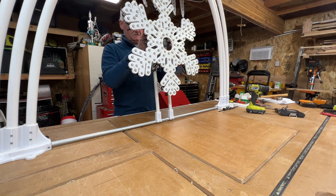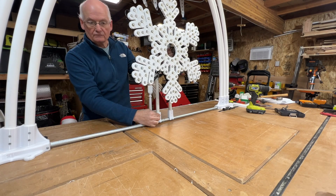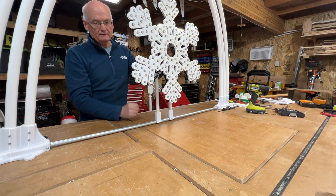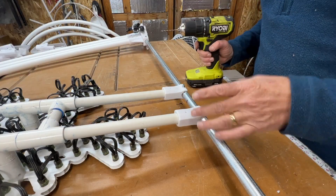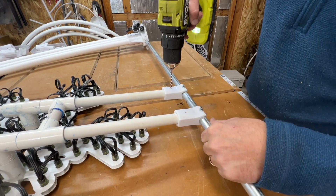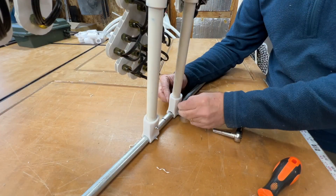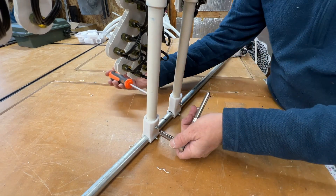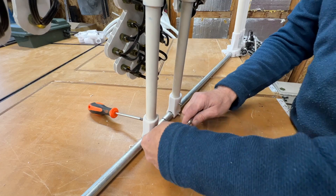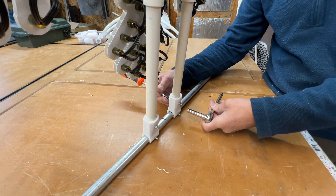I'm just going to slide the snowflake in. Alright, I've got it slid into position. You could leave it this way if you wanted to, but I'm going to drill some holes through here just like I did on the EMT and put the same size M4 screw through it to lock it in position, because I'm going to leave these on here permanently. Just like with the EMT, I'll drill from both sides. Now I'm just going to drill straight through it because the PVC is so soft. I'll flip it over and drill through the other side. Now I'll take my socket and screwdriver for the back side and tighten it down — I don't want to tighten it too much, I don't want to over-stress the part.